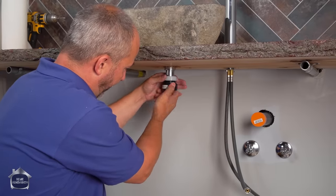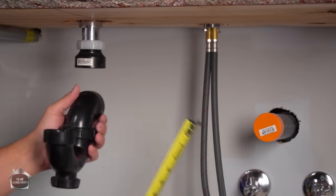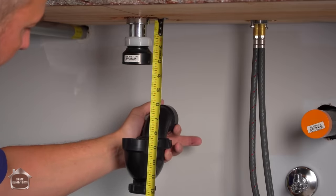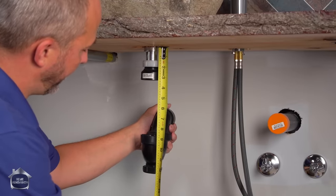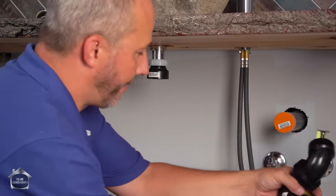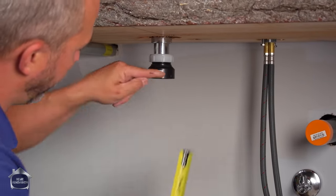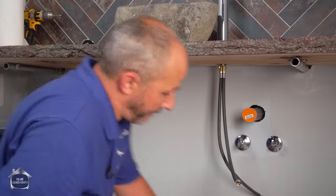So just to make sure that I've got flexibility, I'm gonna start in the middle. And what did I say, 9.5 here? Yeah. So that pipe is gonna come across. I'm gonna put a 90 on it and then a 90 this way. Okay, boom, right to here. And I'm gonna have it set to 9.5. So 9.5 is my total pipe, right? Minus to this ridge. Let me simplify this a little bit. I'm taking the total rise that I need, which is basically 9.5 inches, okay? I'm coming over here and I'm gonna measure from this ridge right here, because the pipe inserts inside. Minus 2.5, gives me 7-inch pipe. So we're gonna cut that and get this installed.